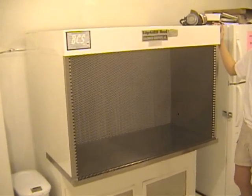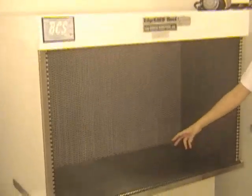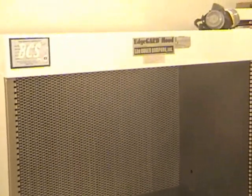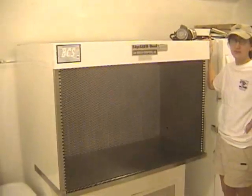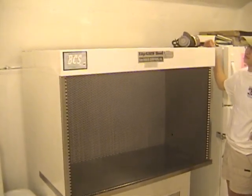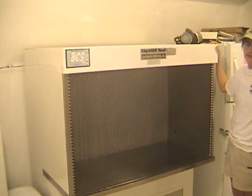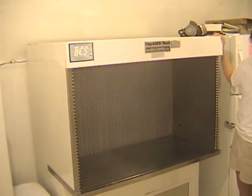This is a hood, and it was actually donated by one of our customers. We can process venom in here when it's on, and it will pull everything back into the filter system so that we don't have to worry about inhaling venom particles that may become aerosolized. This rebreather up here is also used when we're weighing or working with the venom — it reduces the risk of exposure, since it is possible to develop an allergy to venom when you're exposed to it over and over again.